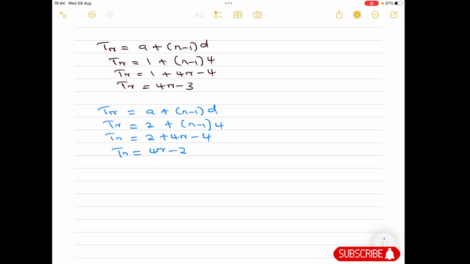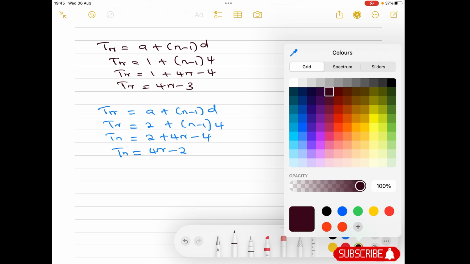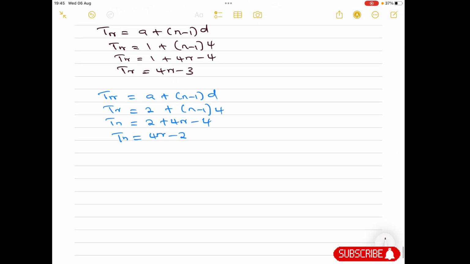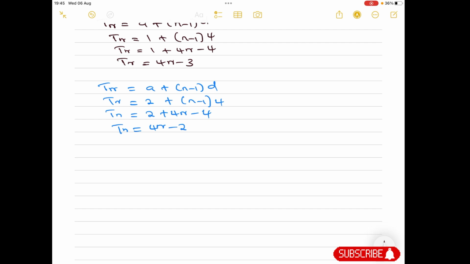All right. Look here. I have 4n minus 3, I have 4n minus 2. These two general terms are not the same. How am I going to tackle this? Look carefully. I'm now working with what? With the series. When we talk of the series, we talk of summing. What is it that we are summing? We have to write this in terms of a sigma notation. For the first one, I'll be summing values.